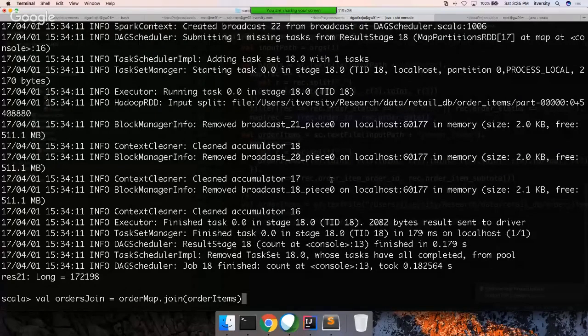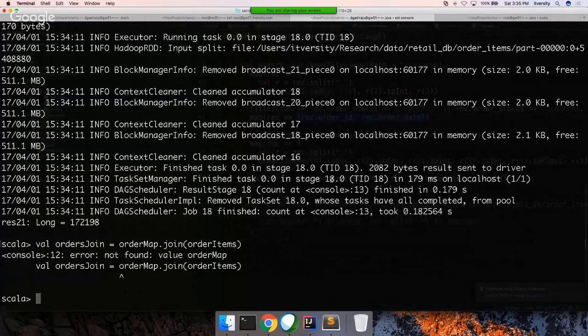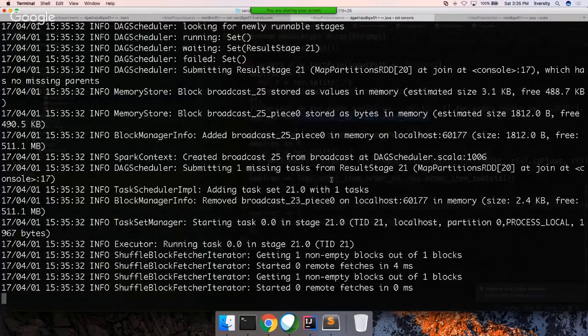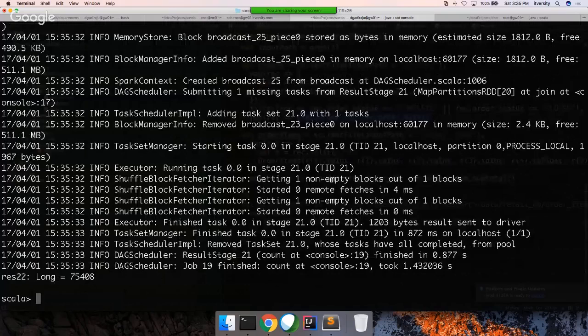As part of the map itself, we took care of using the appropriate structure so that both can be joined. You can run this command, and then check ordersJoin.count, and you can see there are 75,408 records.